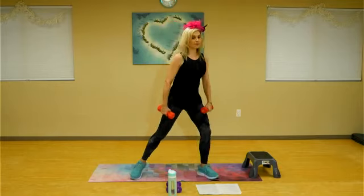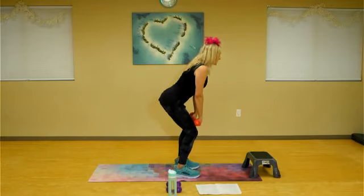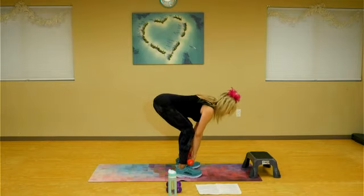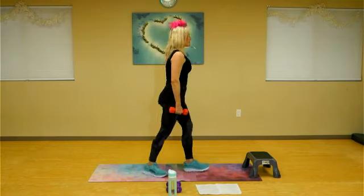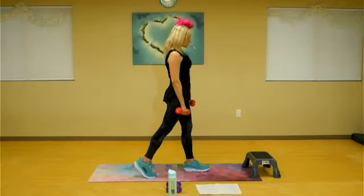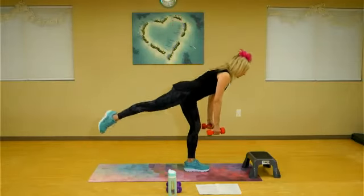Now, if I am comfortable coming down to my knees and then coming back up, that would be level 1. From here, if I feel comfortable, shading the legs, keeping that hinge, and then coming back up. Now, traveling with balance, I'm going to take that right foot back, shoulders stay in the socket. You can go fairly heavy if you have the option and you have heavy weights. You're going to go ahead from here, find that focal point.